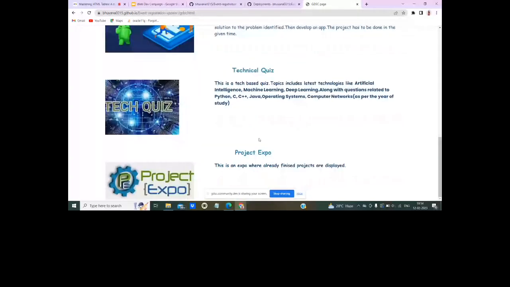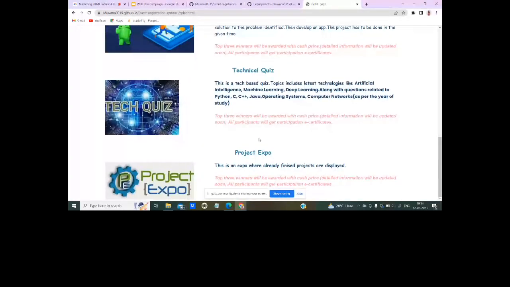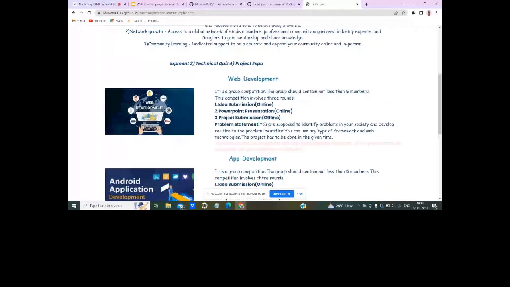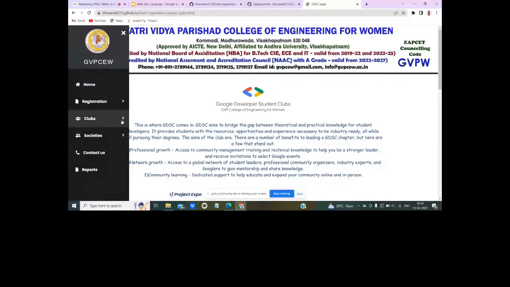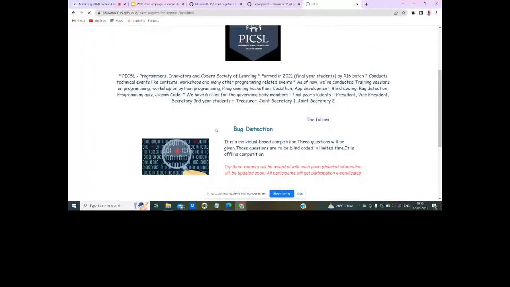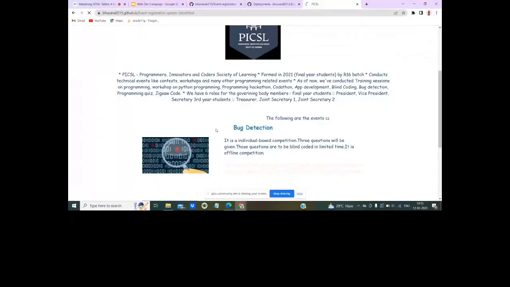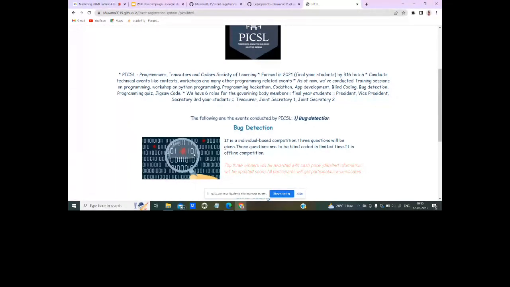These are a few things that can be done using CSS, and all of the clubs here will be displayed like that. I'm showing it just to show the difference between HTML and CSS, and advanced HTML and CSS.